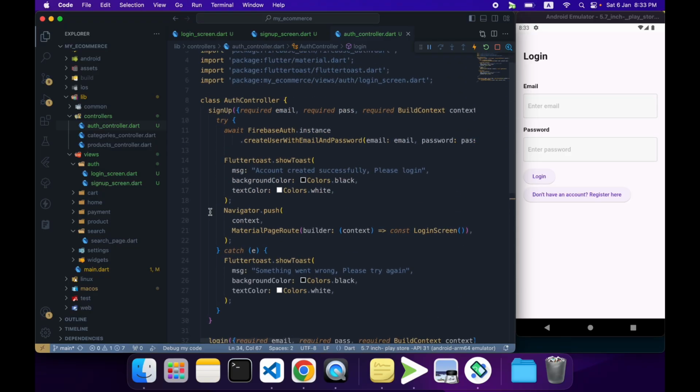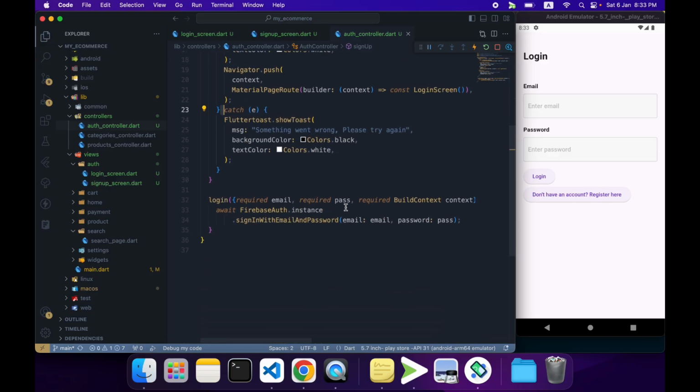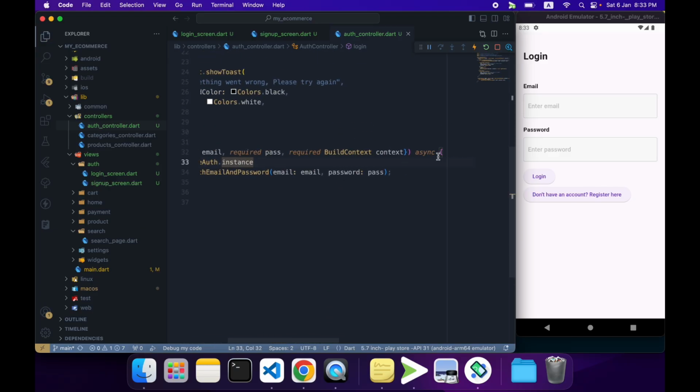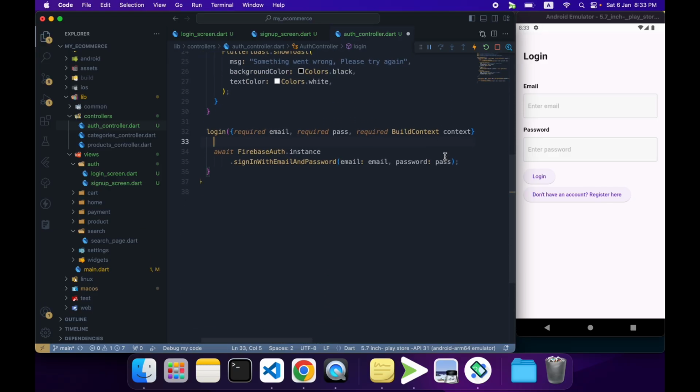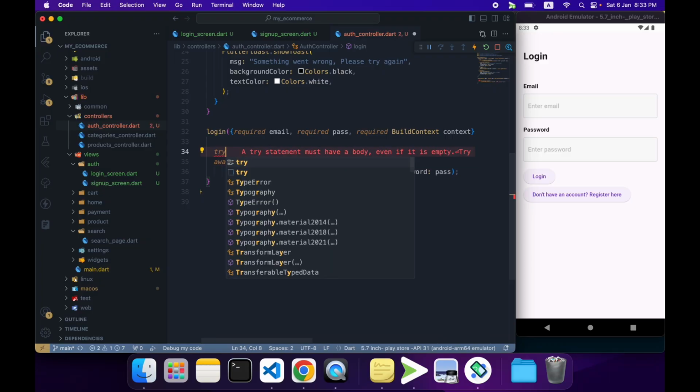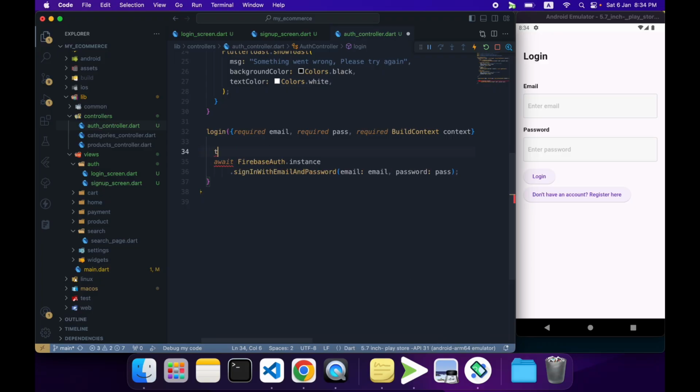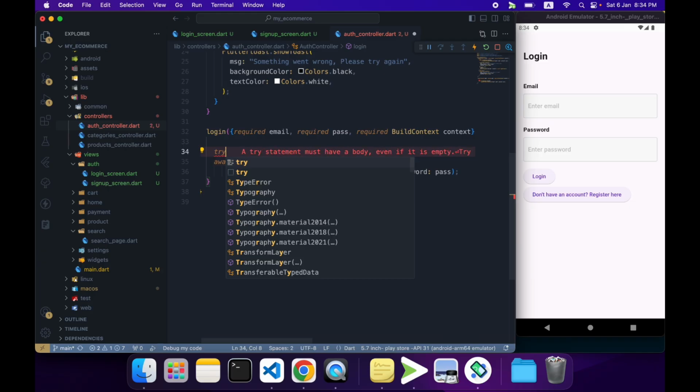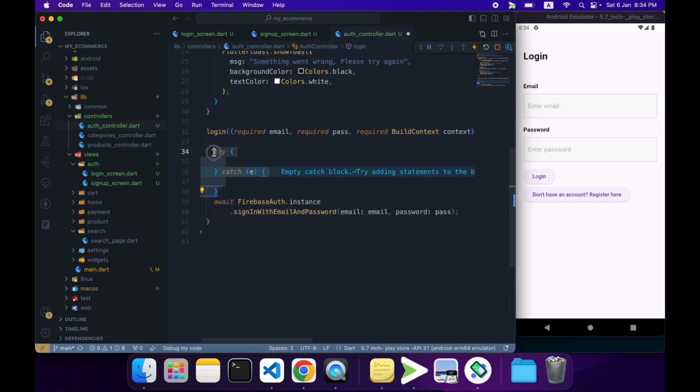And just like before, we will use a try catch block. So if something goes wrong, when the user is logging in, we can show a proper error. If I write try, you see it shows in the suggestion. And if I click on the second one, this one, it will write the try catch block by itself.